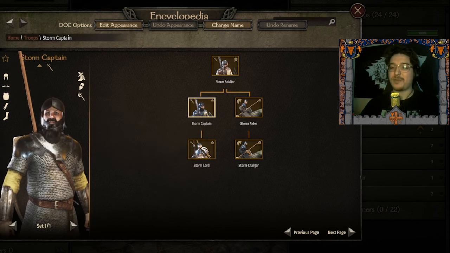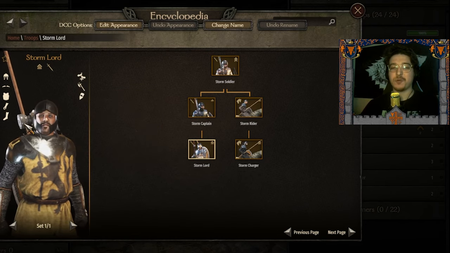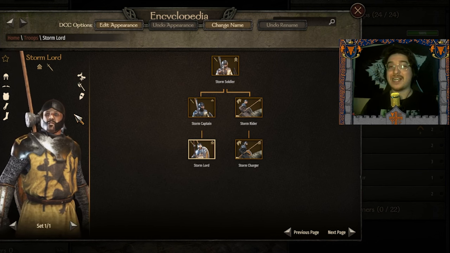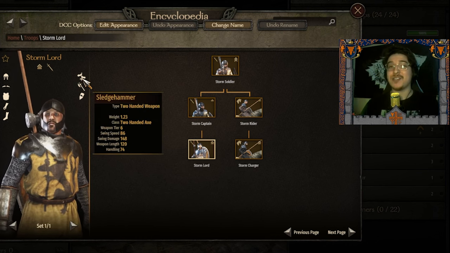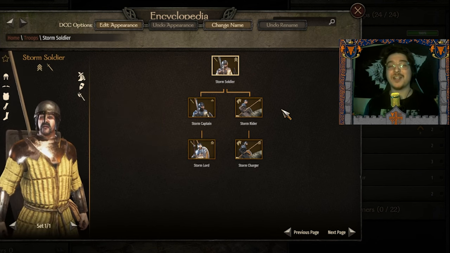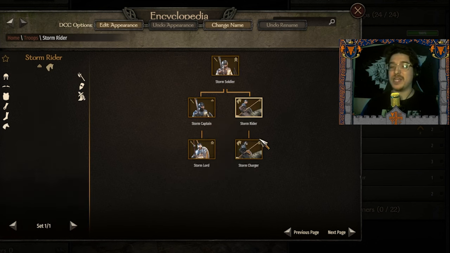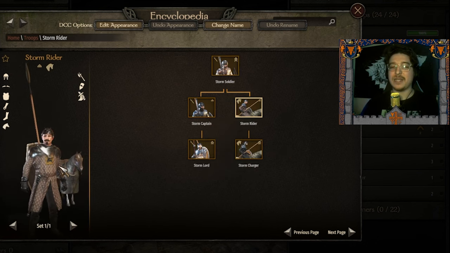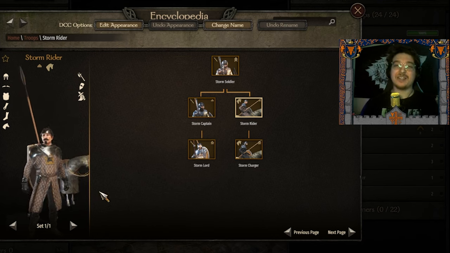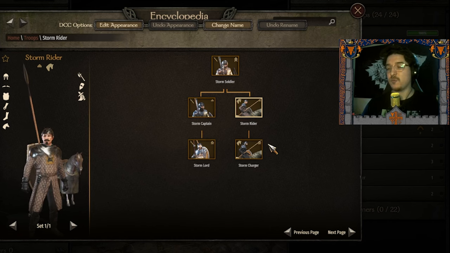But from the Storm Captain, we have our Storm Lord, our heavy infantry shock troopers. These guys are going to be pretty effective both in a shield wall against cavalry and then dealing out high yield damage with the two-handed sledgehammer. But if you find better company among the horses in the stables, a Storm Soldier can become a Storm Rider. A little more lightly armored, and they do have this really snazzy Baratheon helmet, but lightly armored so that they can increase their speed while they're off on the field of battle and whatnot.